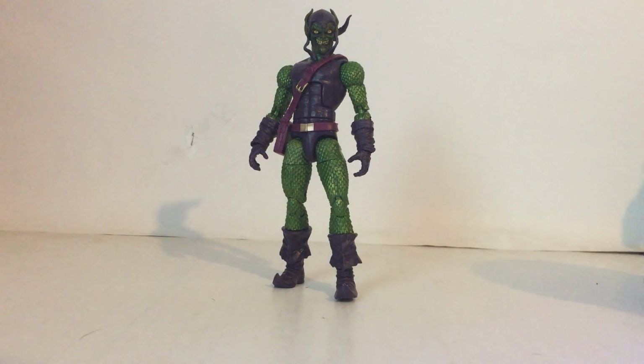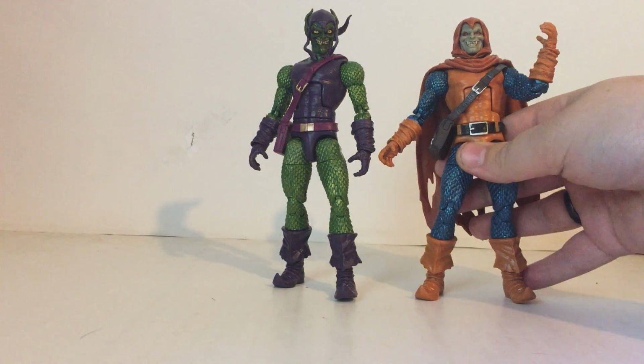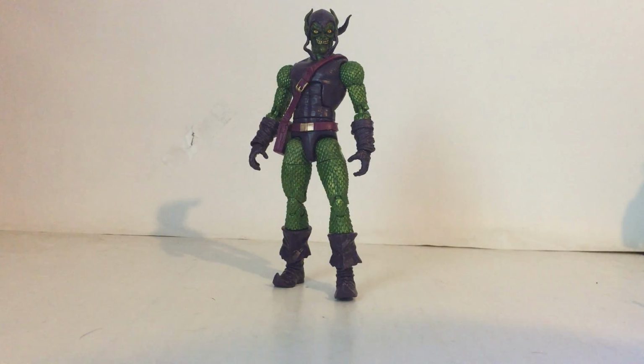Anyways, so I guess for size comparisons, he is on the same body mold as the Hobgoblin. Just fixing his feet so he'll stand up. Yeah, he is on the same body mold as the Hobgoblin, so they do share the same. They're the same height. The head sculpts are a lot different, so that's pretty cool.